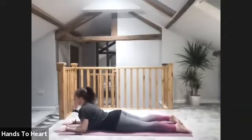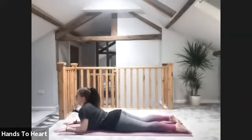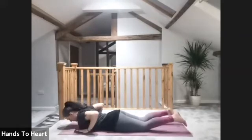So roll those shoulders back, open up through the chest, anchor down through the hands, drawing the hands back towards you, firing up through the chest and the shoulders. Slowly looking over the right shoulder. Come back to center. Looking over the left shoulder. Come back to center. Inhale again. Exhale, release.